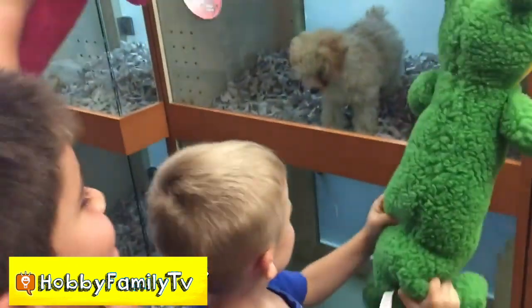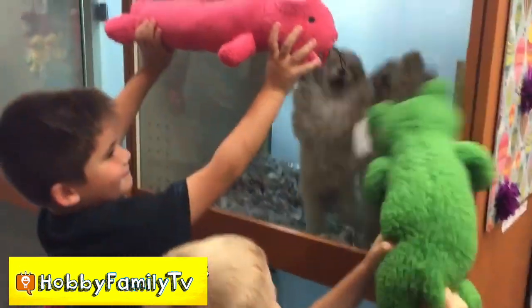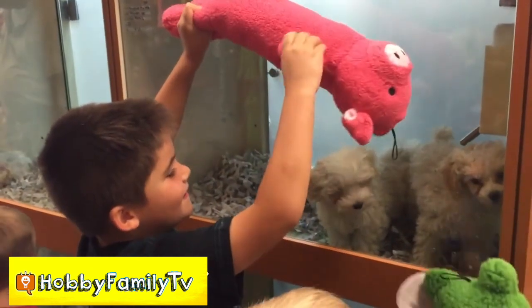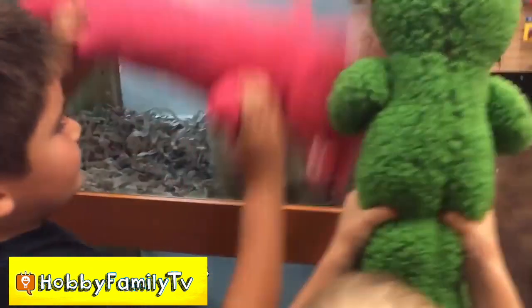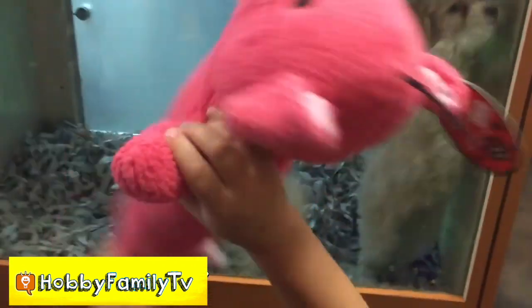Hey, we found some dancing dogs. They do, man. Look at them. They dance. They're dancing for the pig and dog. He's like, you want to eat it. How cute. Oh, that's so cute.